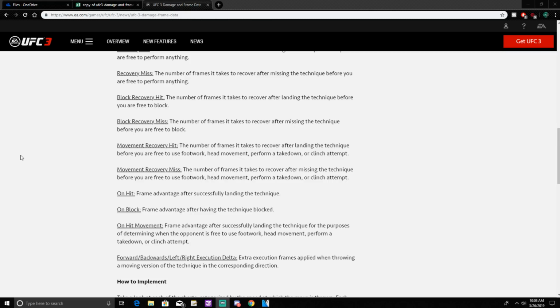The movement recovery hit: the number of frames it takes to recover after landing a technique before you're free to use footwork, head movement. Okay. This means how many frames after your strike lands before you can walk. So you'll see on the doc that's where the problem lies. Because like I said about the recovery to block, it is congruent. It's not after the animation completes that you are able to count down those frames.